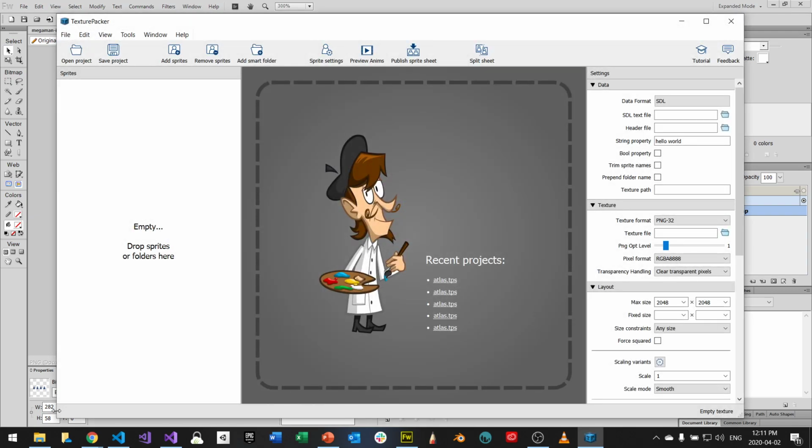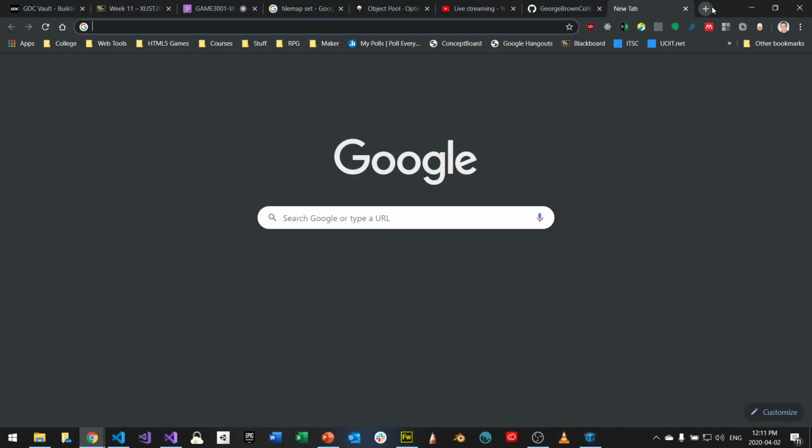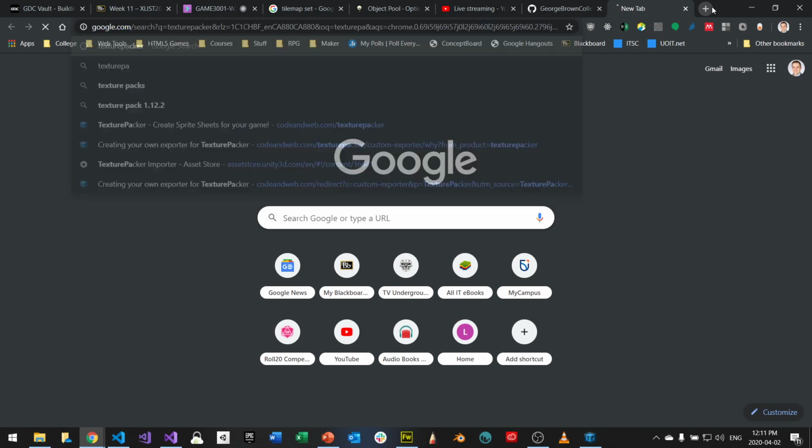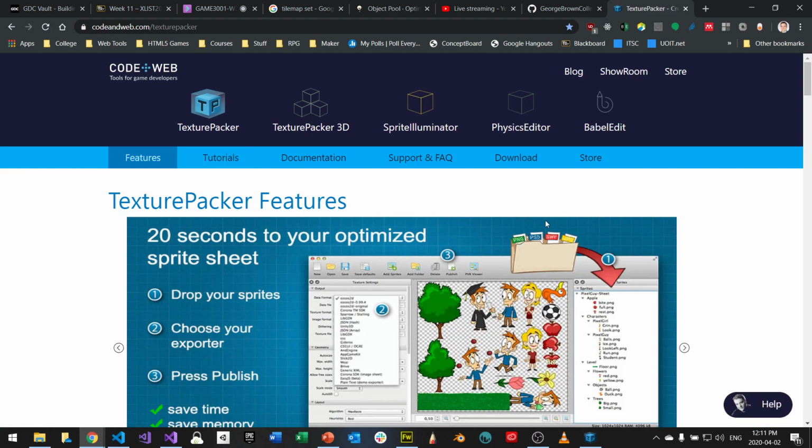Texture Packer is a paid-for tool, so it's worth, I think, $59.99 Canadian at this time. If you go on the website, you can certainly download and pay for it if you want, or you can download a free trial for 7 days. Now, if you have more than one person in a team, I think this might be a great solution to try out for a couple weeks and see if you like it. If you're going to be making 2D games, Texture Packer is for you, because it handles 2D sprite sheets and all that stuff nicely, and there's a lot of work involved if you're doing it on your own.